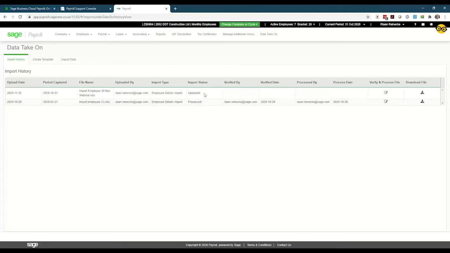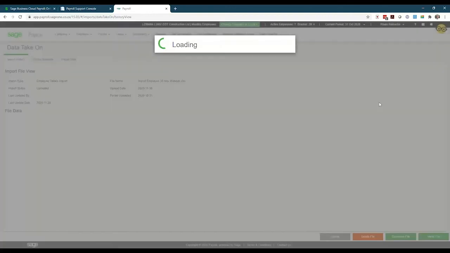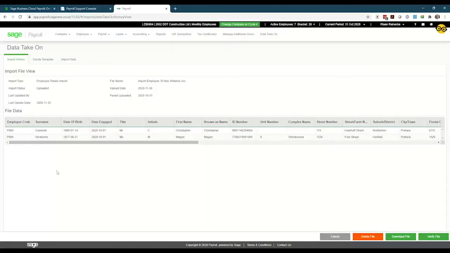Then you need to verify it, so it's been uploaded to our site. You need to verify it to make sure that yes, these employees should belong to the construction company. I've got 2 employees here, Christopher Cameron, Megan Abrams.